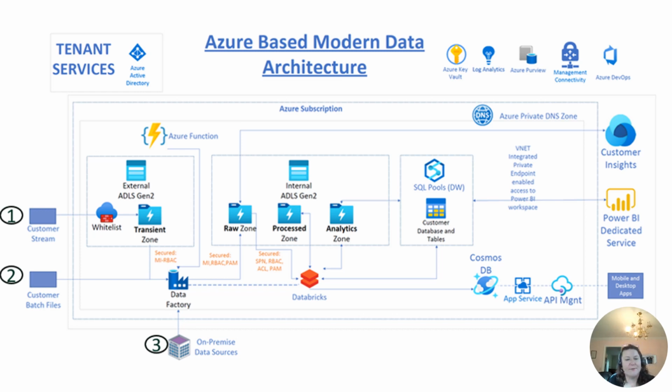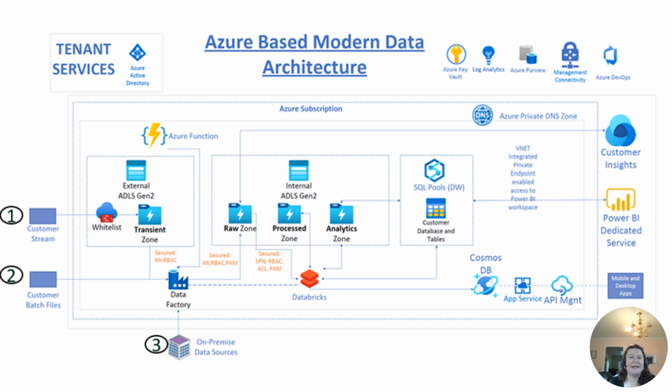Other data might come straight into Data Factory, which is basically like a data pipeline for transforming data from one format to another, in many cases. The Data Factory also brings in some data from on-premise data sources in this diagram. So that data all comes in. There's an Azure function that does some processing of some of that data before it goes through to the data lake, the data pipeline, if you like.